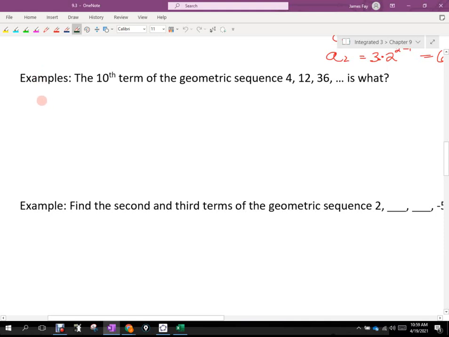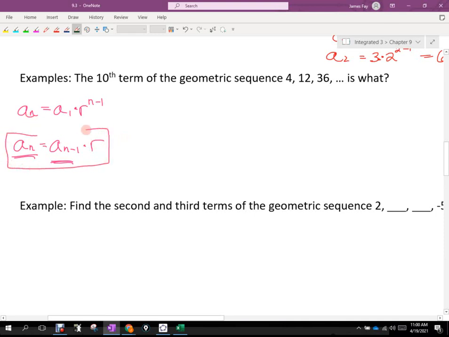On Friday, we said that every geometric sequence can be written as an explicit formula: a sub n is equal to a sub 1 times r to the n minus 1, where a sub 1 is your first term and r is your common ratio, from two consecutive terms. You can also write it as a recursive definition: a sub n minus 1 times r. So the next term is found by taking the previous term and multiplying it by that r.